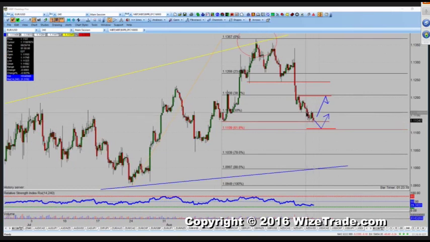Oh, by the way, I did close out of my euro pound short this morning, just so you guys know. I had to do that to compensate for the slide in the Aussie New Zealand. Stupid Aussie New Zealand continues to grind lower. So I took some profits in the euro pound. I made good money overnight in my euro pound short, but I had to take it off the table.